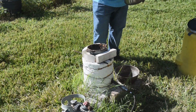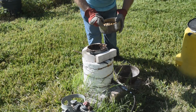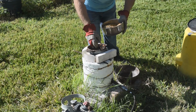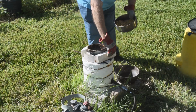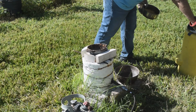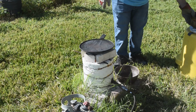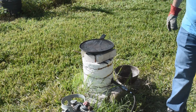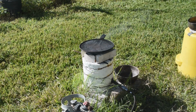So, just like last time, I'm gonna load it up with capacitors. I'm going to put my screen over the top of it because they do tend to be a little popcorny. They will fly out as they heat up. So we'll just let this cook. Like I said, if you want to see this process in detail, check out the last video. The link should still be in the upper right.